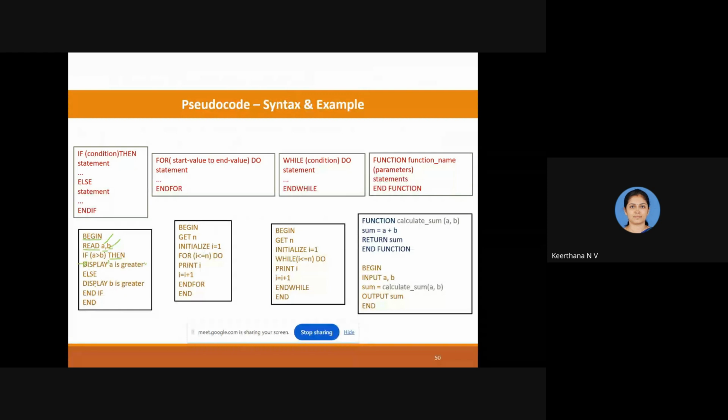Else display in double quotes, B is greater. I have already said, if you are using an if, while or a for, you have to end it. That's why I have given end if, and after that you have to end the whole main program. In this case, you have to end the whole main program.